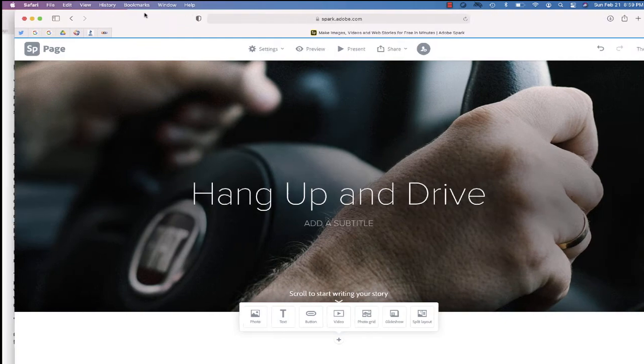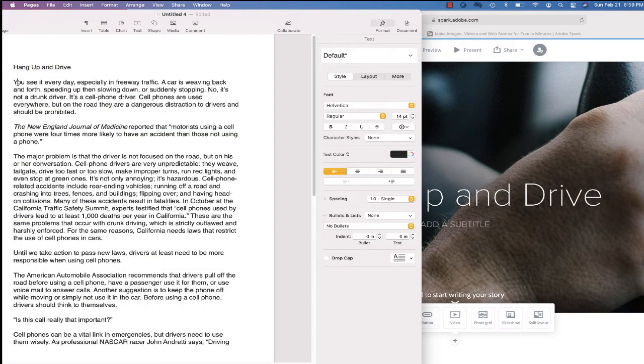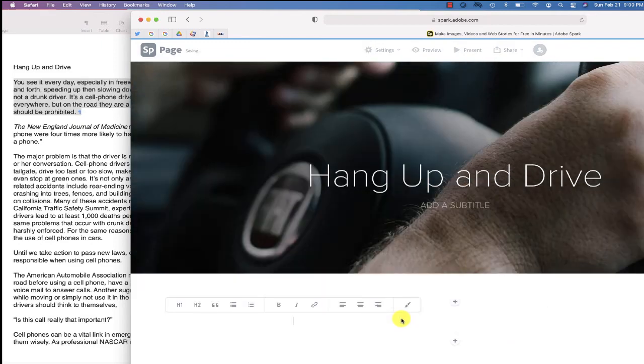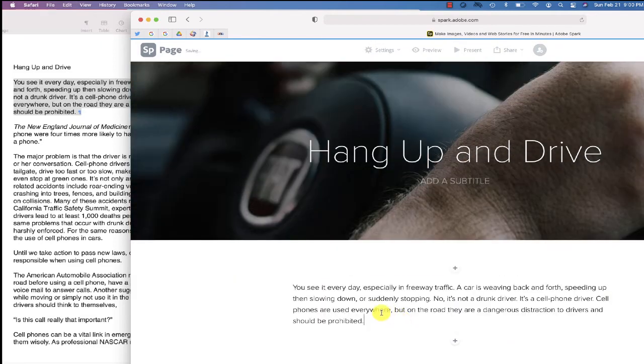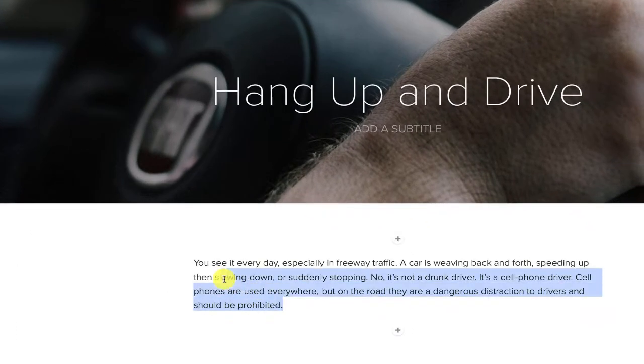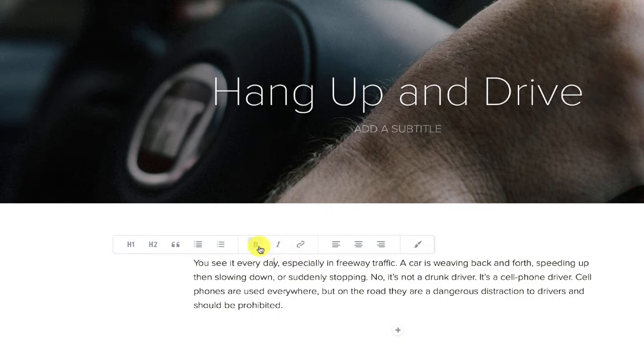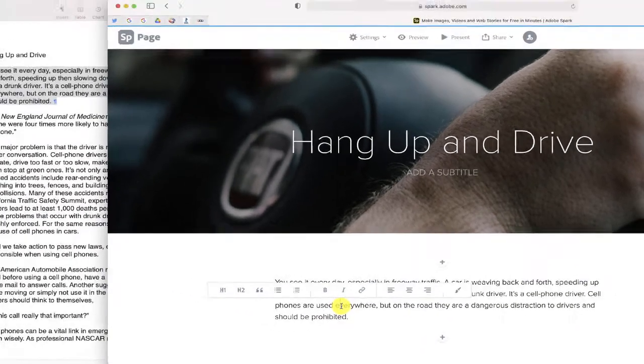So now I have my header right over here, and now what I want to do is start adding the different parts of my writing. So here you can see that this is my first paragraph. I'm just going to take this paragraph. I'm going to click on text. This will allow me to add text, and it'll kind of look like that. Now, depending on the theme that you choose, it's going to restrict the type of font you can have. So there's not an easy way to change the font. There are things that you can do in your text, such as make it bold, italicize it. You can also make certain parts of your text hyperlinks. You can see the hyperlink right over here. So I'm just going to leave this the way it is.